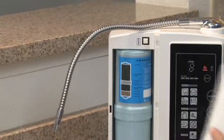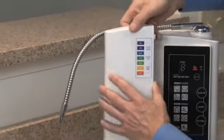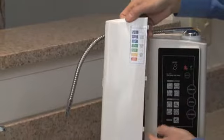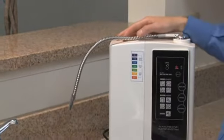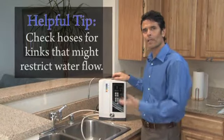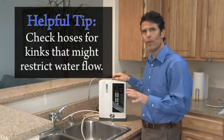Last, we'll reinstall the filter housing door by lining up the 3 plastic prongs into the slots and simply snapping it back into place.